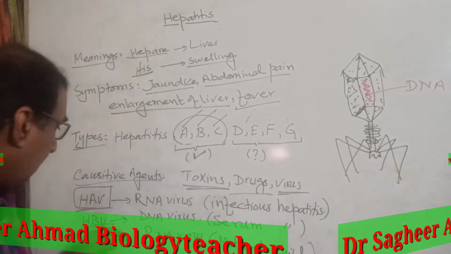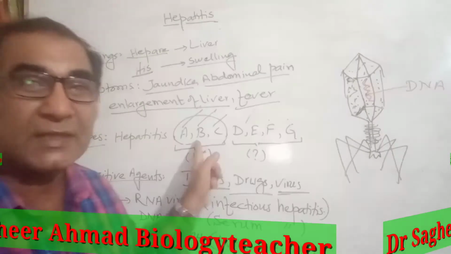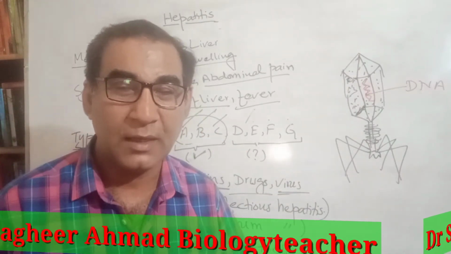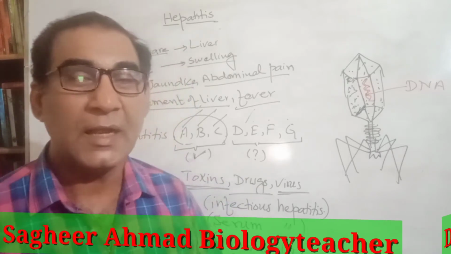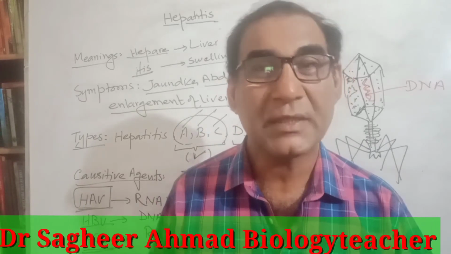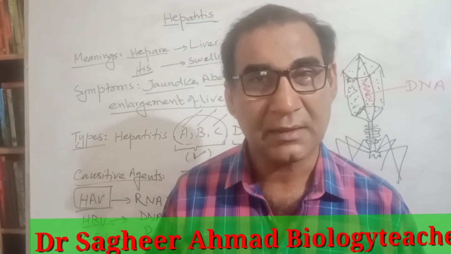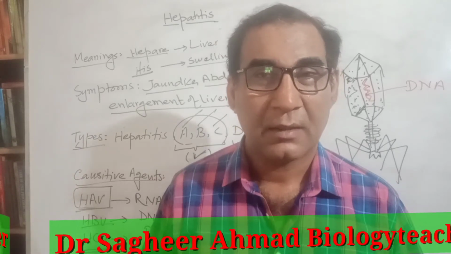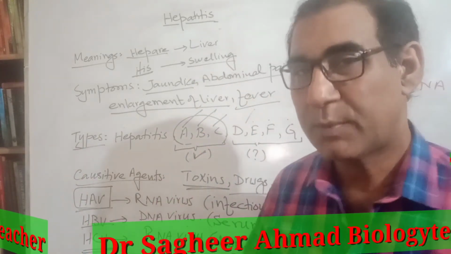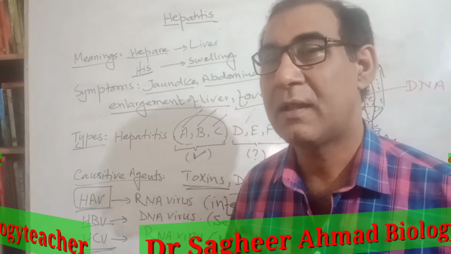Okay, hepatitis B is caused by a DNA virus, but that is enveloped. Okay, so something which is enveloped, that is a dangerous pathogen. Okay, because it can protect itself from our immune system, our cells, our phagocytes. These viruses which are enveloped, they are well protected as compared to those which are non-enveloped.